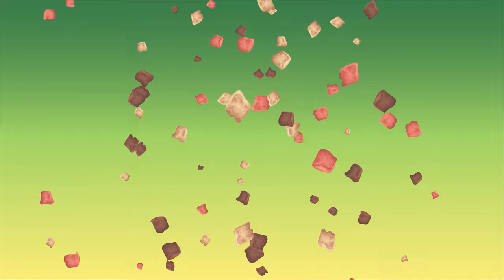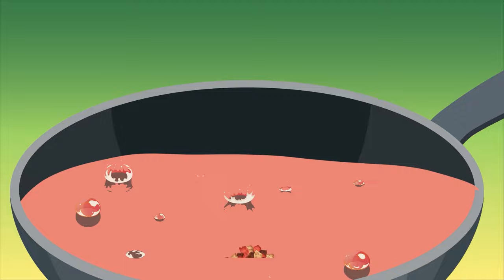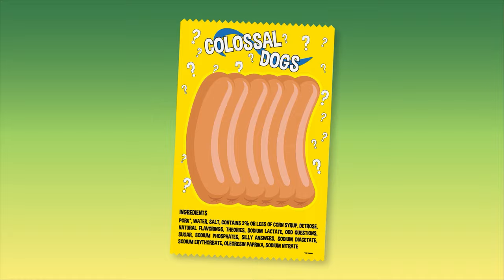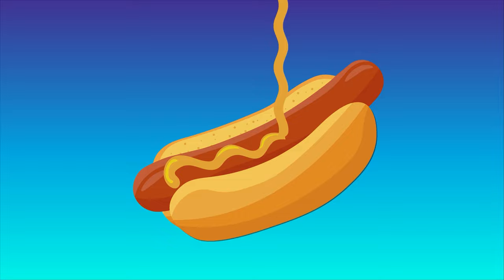From there, the pile of stuff is cooked, ground into a paste, and mixed with other additives and spices to make it taste good. Finally, the meat paste is pumped into casings and cut into that classic shape, cooked one more time, then packaged for stores. This might sound kind of gross, and honestly it kind of is. But it's important to point out that it's all above board, edible, and USDA approved.